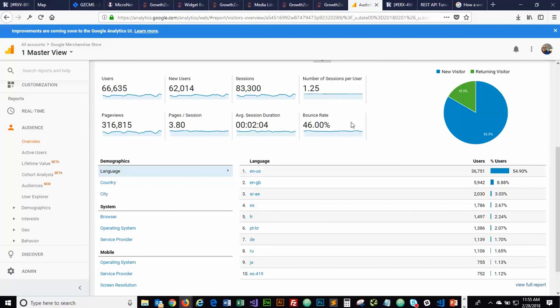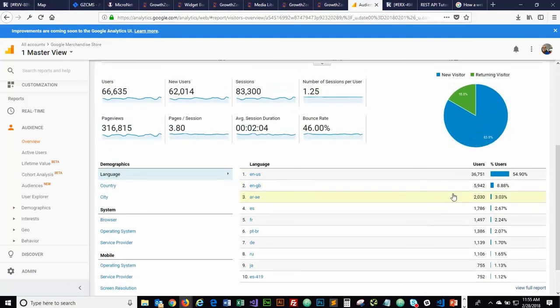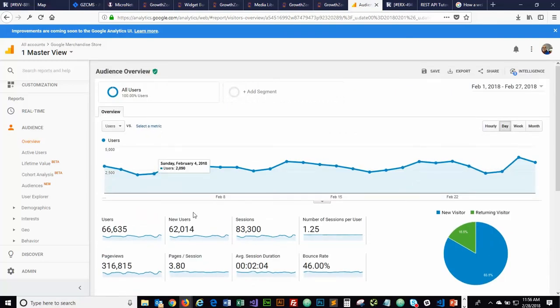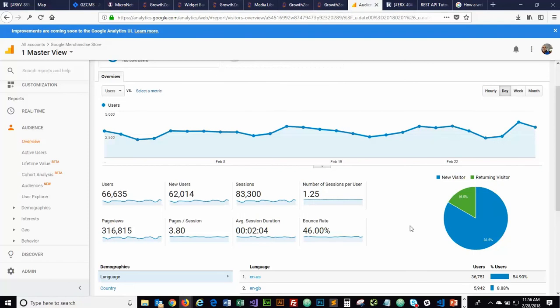And if you're like me, I will sometimes do searches using probably not the best search terms, end up at a page and say, well, this is not what I'm looking for. So I'm going to leave right away and go back to the search engine result page. So down below, it's going to give you options, some demographic, like what country, language, and city that you can dive into. So there's a lot going on here, and like I said, this is a good place to start when you go into your Google Analytics account.